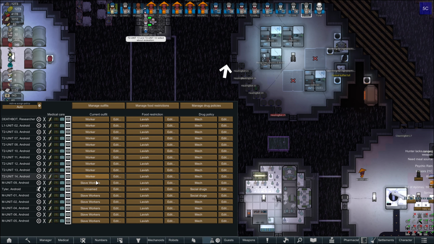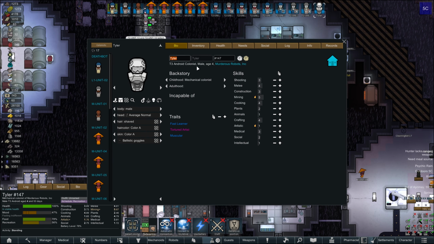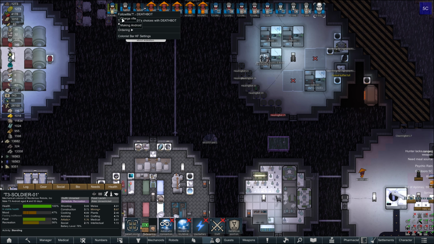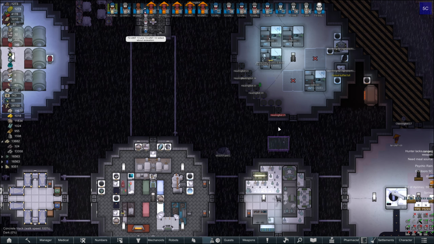So... Oh, we need to rename you, don't we? So, the best thing to do is just call you Tier 3 Soldier. Go on. Order by name, there we go, right. So, you and... And you could just be worker.